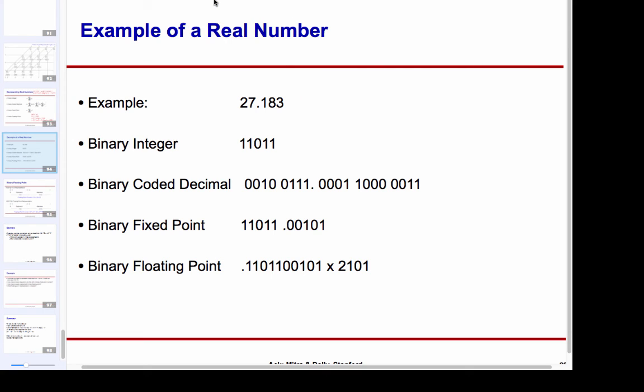Let's say I were to give you two binary fixed point numbers. One was the one which we have, 11011.00101. And another number, let's say I gave you, was 11.01. For us to add them, much like the way we do it in decimal, we'll have to make sure that the dots are aligned. So I'll have to add it like this: 11011.00101, and then 11.01, and then we can extend it by zeros here.